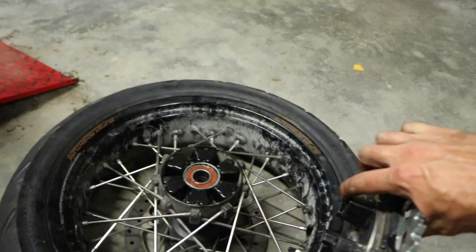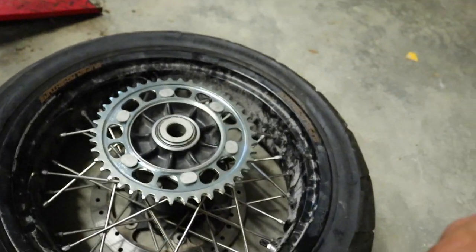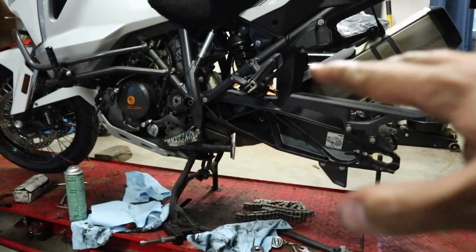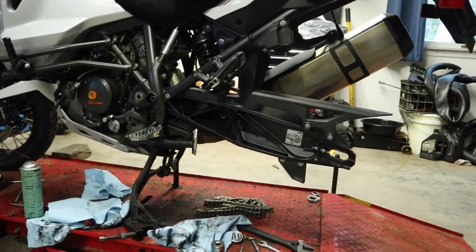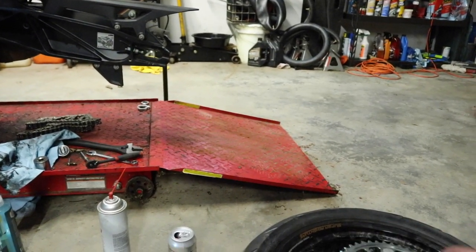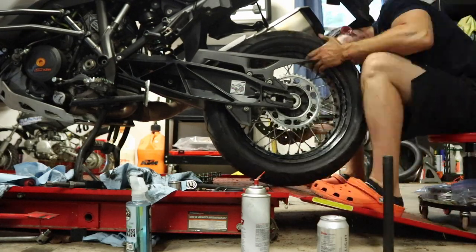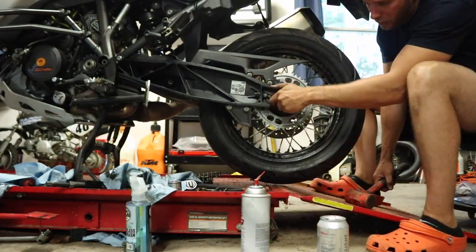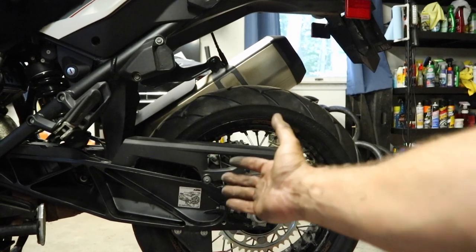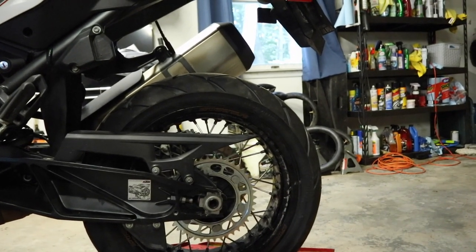With our little rubber bushings back in, we're going to take our sprocket and set it back down into the wheel, lining it up and pressing it in. Next thing we're going to do is put the wheel back on the bike. I've got no chain on there yet and haven't hooked up the chain guide up front - we'll get to that in a few minutes. I just want to get the wheel back on and put the rear axle back through just to hold everything in place temporarily. We're not going to mess with the chain adjusters yet. So with the rear wheel back on, now comes the fun part: putting the new chain on. We're going to route the new chain around and slide this wheel as far forward as possible, possibly messing with the chain adjusters, then work on the rear sprocket to get the new chain pressed on.